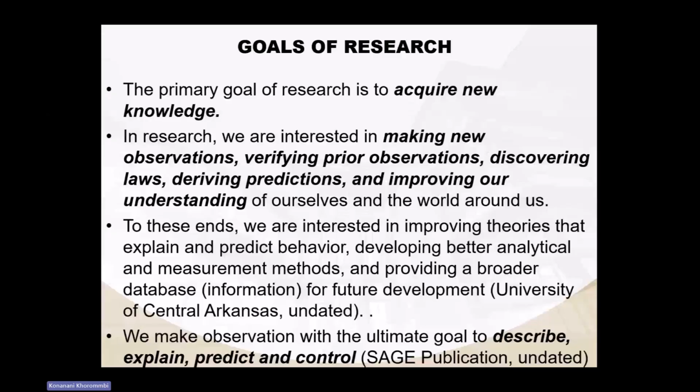And this is still the University of Central Arkansas. We make observations with the ultimate goal to describe, explain, predict, and control. And later on, we will be able to look into these concepts. I was interested in looking at them now and selecting one of the examples which I will share with you in the forthcoming slides. These are the goals, colleagues. Our goals: we want to describe, we want to explain, we want to predict, and eventually control. And control can even include management. You will be able to see this in forthcoming slides.